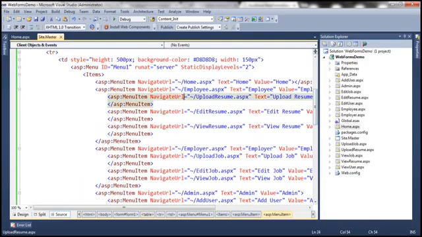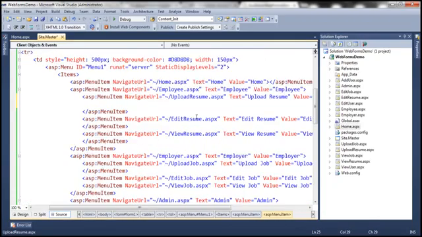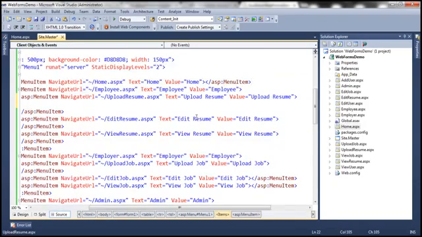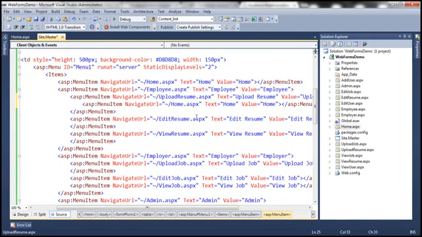So here we have the upload resume menu item. A menu item can contain another menu item. So let's actually copy the menu item here and paste that inside the upload resume menu item. And let's say this is XXX.